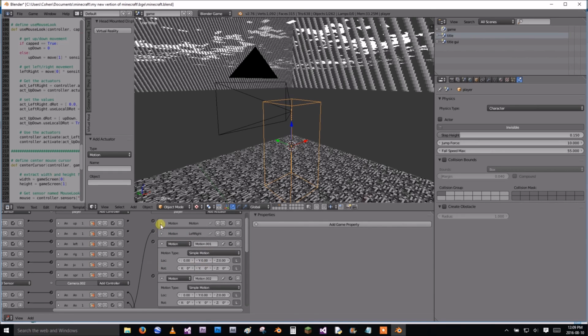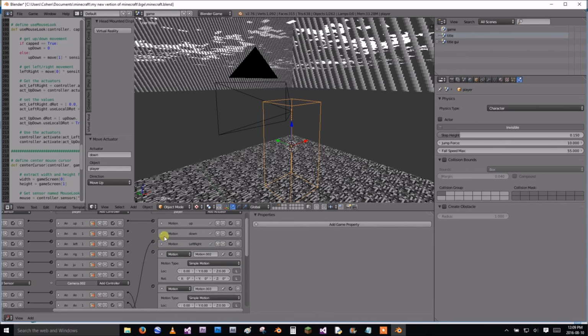So, we have motion up, y-axis, now motion down. I'm going to wire up into up. Down is on the negative y-axis. And then we have left. Left is on the negative x-axis. And then we have right, which is on the positive x-axis. Wire that in. And then this one we need to switch to character motion, and then type in jump. And quick jump here. We will adjust the settings for that later.